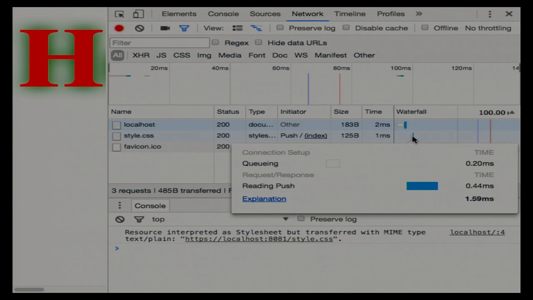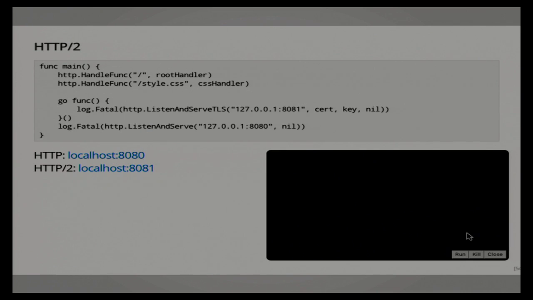So this is faster because we finished receiving the event before we actually end up parsing the HTML, which is faster. If you have a bigger web page, you will see the difference. If you're importing something like AngularJS and you have a lot of CSS stuff, the fact that you're able to push it before will make your server much faster.